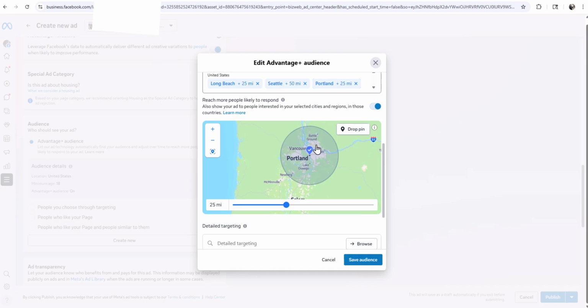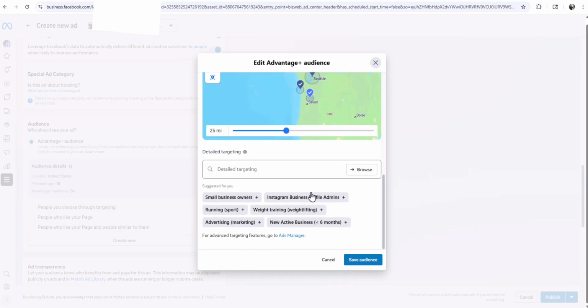This is Vancouver, Washington, actually. This is the greater Portland metro area is what I would say. And we actually get a good amount of traffic to the beach from this specific area, and there's a good amount of people in Portland that have beach homes in Long Beach as well. So I want to target this area as well with this.